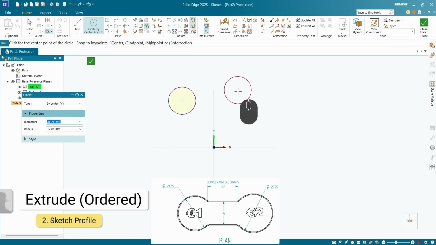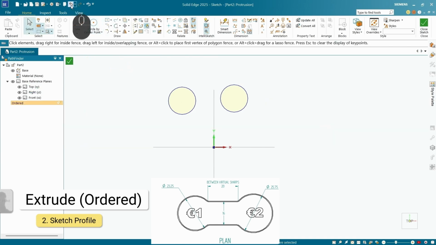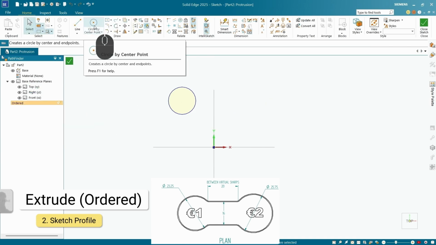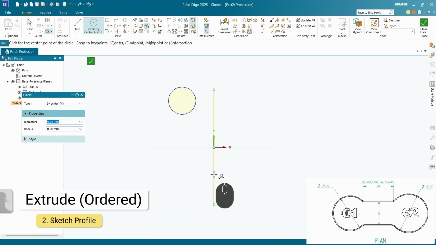enter. And now Solid Edge stays in the circle command. And if I click again, I can create another circle of the same diameter, and again and again. But because we don't actually want that, I'm going to click undo, undo, undo. And now I'm just going to go back and click circle again. And this time I'm going to click the center of the circle. I'm just hovering over this here, which is actually a plane. So this is the ZY plane.